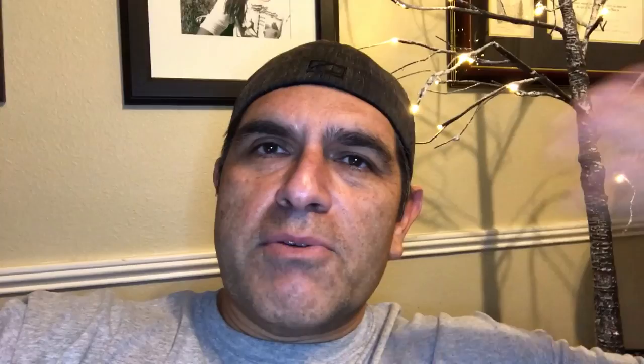My final time lapse of the day, and I think one of my favorites, just because of how it turned out — every track was full with trains. I've never seen so much action. I got very lucky. I really enjoyed watching the trains go under me while I shot it from atop the bridge — the overpass that goes from one side to the other for the train station pickups. This is of the Santa Fe Depot, which was first constructed in 1888, torn down and rebuilt in the 1930s, and that's what currently sits there now. Although it was getting a little cold on that overpass, this is my favorite. Enjoy.